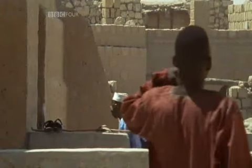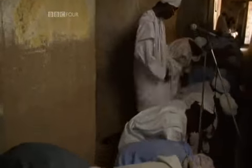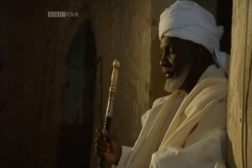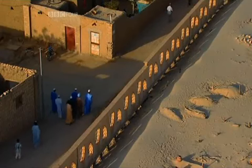The emperors who succeeded Soni were more devoutly Muslim, encouraging Timbuktu scholarship and subsidizing its professors. By the mid-1500s, the city's size and population eclipsed that of many European capitals, and the Sankore University was recognized as West Africa's preeminent center of Islamic knowledge. But in Timbuktu, the term university doesn't quite equate to the modern concept of a university. Certainly Sankore was a major seat of learning, but it evolved its own particular scholarly structure.